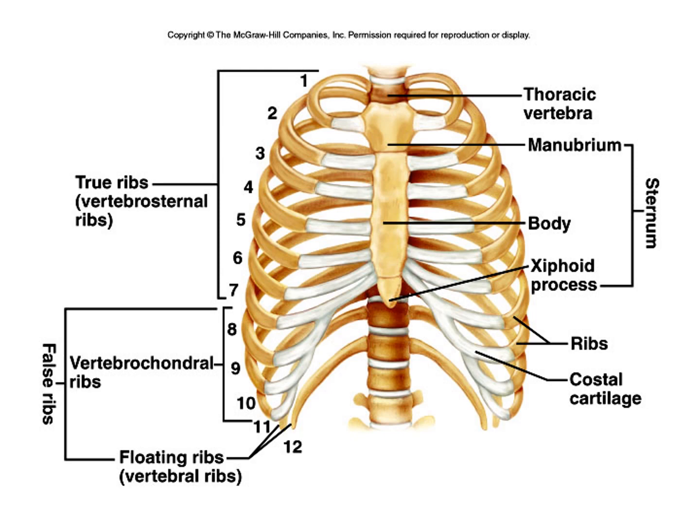Now, you can see in your picture ribs 1 through 7, and you can see in this PowerPoint, if I had a string, and I took a string from the back for ribs 1, 2, all the way down through rib 7, if I took the string and wrapped it around your body, that string would cross over your sternum. So that's what the sternal part of the name means. Okay? With vertebrosternal, they attach to the vertebra in the back, and they directly line up with the sternum in the front.